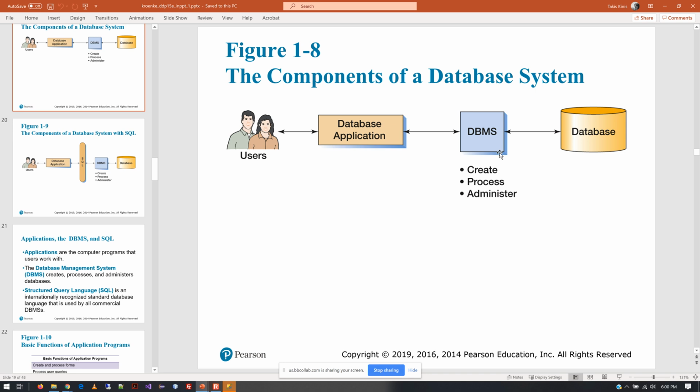We then have layers. We have what we call a database management system, which is the layer that sits on top. For us, with this tool, that would be SQL Server, not the Management Studio. See the difference? This is SQL Server for us.